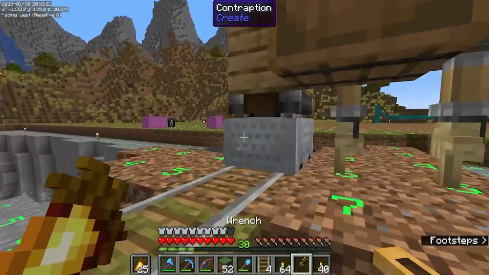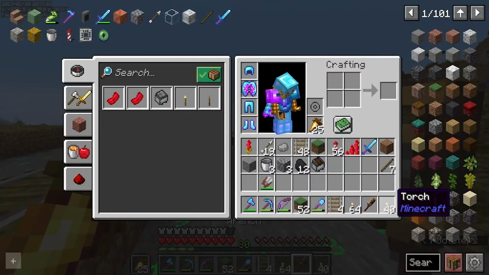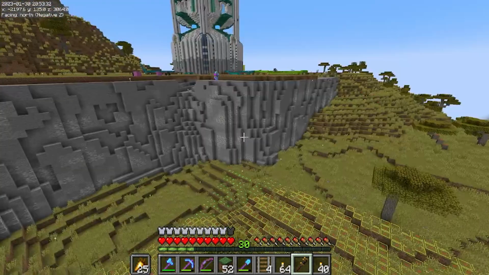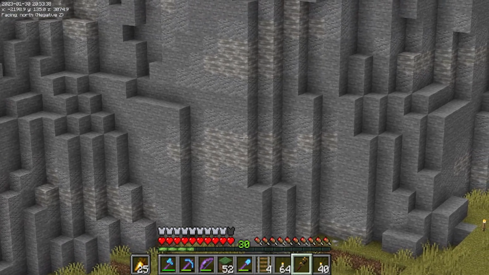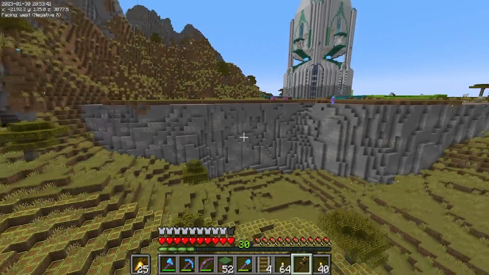However, as you can see, we have been properly committing to the idea of, wait, we have this magic ability, getting a cliff face here. Not my favorite terraforming job I've ever done, but you can see the type of stone mixed with some andesite to give it some texture.